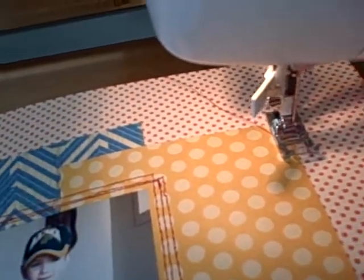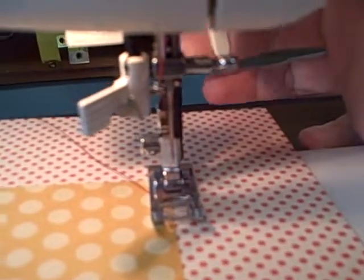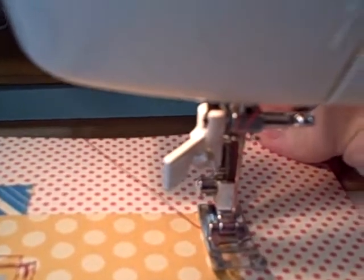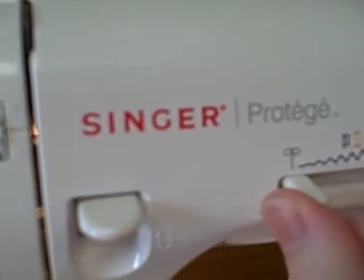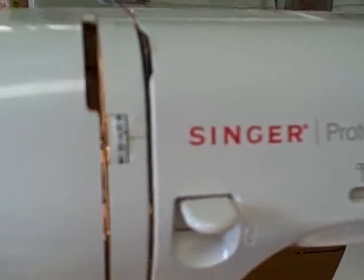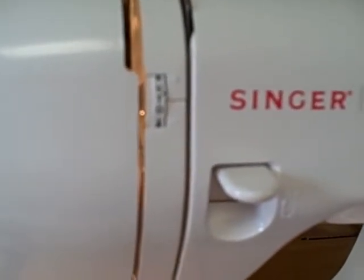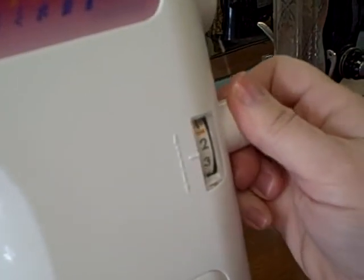You've got a little thing back here on every machine to let down your sewing foot. I'm going to do a zigzag here, so I'm going to change real quick the stitch over here to a zigzag stitch, kind of a shorter stitch here. And there are adjustments on every machine. This is going to give me my shorter stitch, or more of a zigzag stitch length.